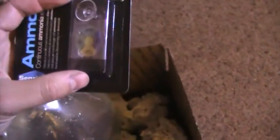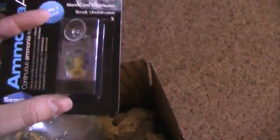I went with this for testing. This is one of those ammonia test strips. The cool thing is you put this in the tank, and basically I just kind of let it go and take it from there and then check the cycling. We've got about 10 pounds of live rock. I got about 1 pound of live rock. That's this piece right here. It's the only piece. It has some dirty water in it, I guess, so I might put a little bit of that in there to help with the cycling itself. Put that over there.